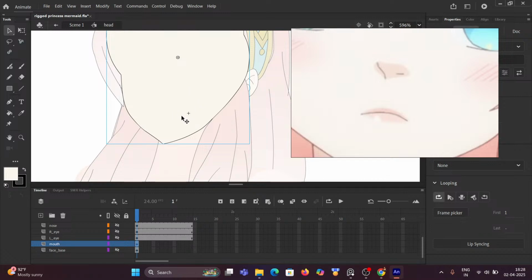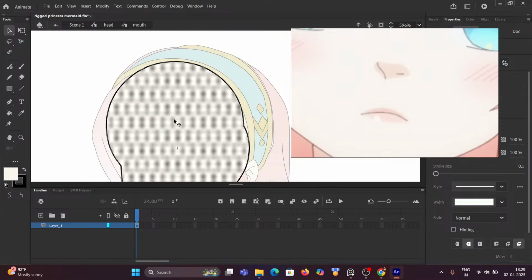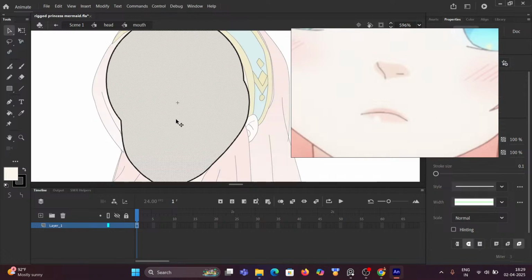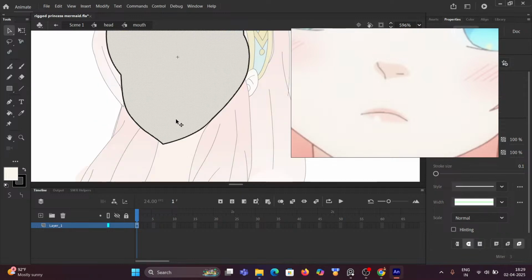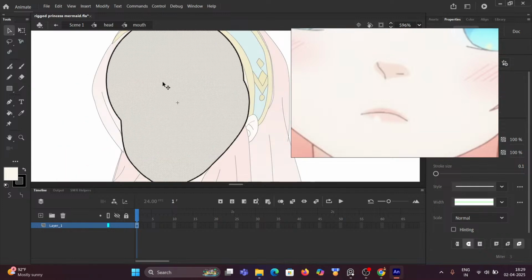Now we can just double click here, and we will go inside this mouth symbol, and then we can start our work. First I will select the extra portion which we don't want.